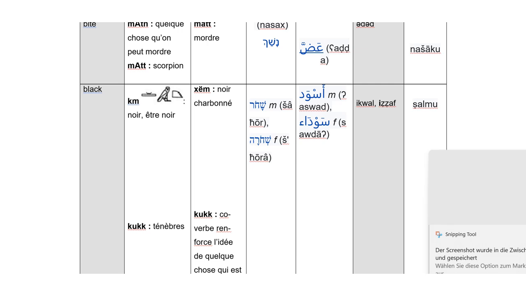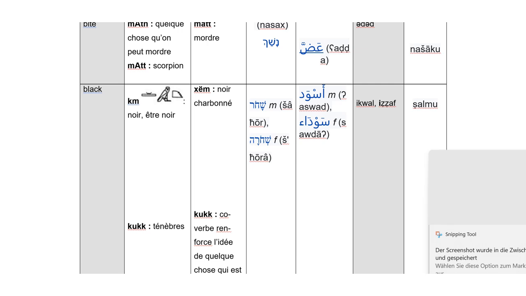And the famous word black, in Egyptian, Kem is black, to be black, from which word the name of ancient Egypt, Kemet or Kamit, etc., derives, and also the name of the Egyptians themselves, Kemtu, the blacks, derives. You have here Kem, black, to be black. You have here in Wolof Ham, also black, charcoal black. You have here Cook in Egyptian, darkness. In Wolof, Cook is also darkness, because Cook is a cover, what we call in Wolof grammatic cover, and it's a term which reinforces the idea of being black, very, very black.